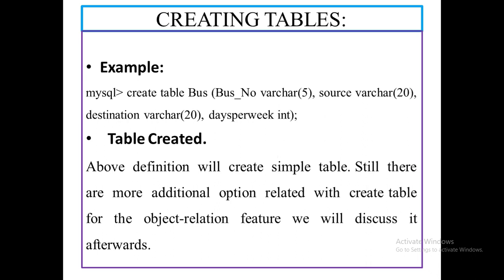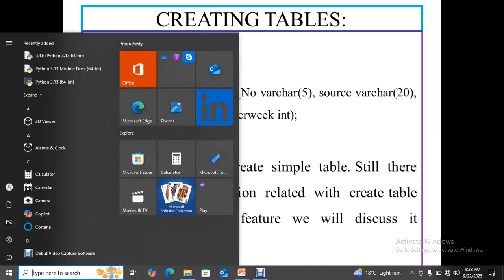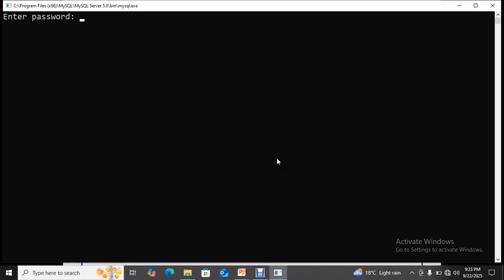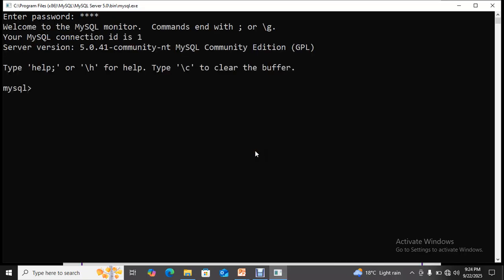To create a table, as I said last time, we use the create keyword, then table, and then the name of the table that we want to create. So let me open MySQL and press enter, and it asks me for the password. Let me enter it, and it looks like this.